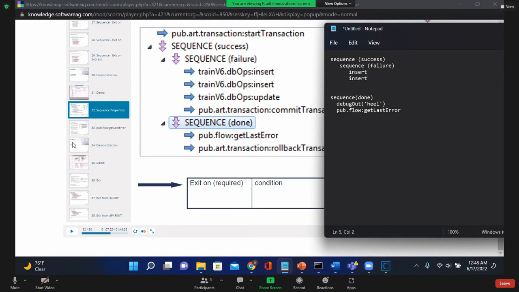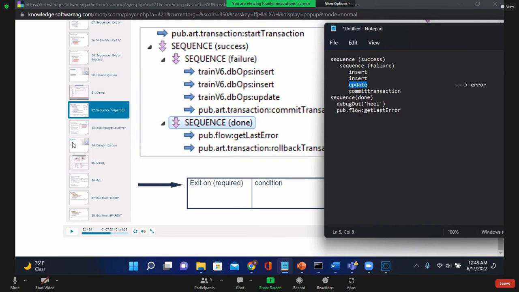I'm writing insert. Okay, second one is insert again. One more is insert. Then update we have. Commit transaction we have. Okay, and then I have sequence like this. Okay, let's say error occurred here.